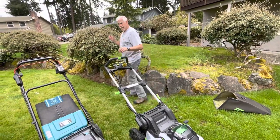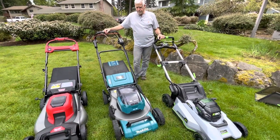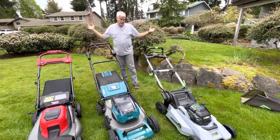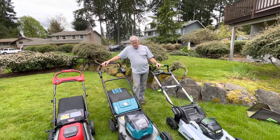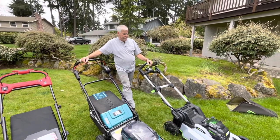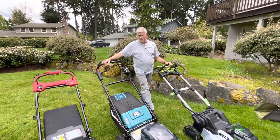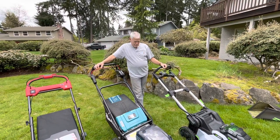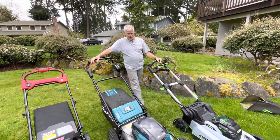Going back to the Makita — I have the Makita ecosystem for all my power tools, and I still can't explain how I wound up with the Ego. Mark had the Makita a week or so before I had mine and tried to convince me, because he also tried to talk me out of buying a new Honda. I have a Honda in the backyard I'm in the process of giving away — a $600 Honda. I don't learn very fast.